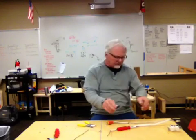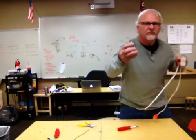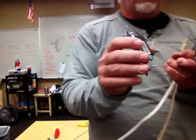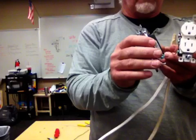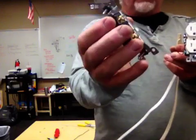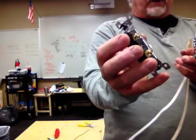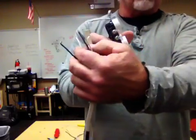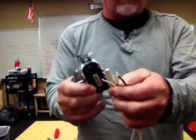So always remember this. Green on any outlet or switch, the green screw is where the ground wire goes. The darker brass is where the black wire usually goes, and the silver or white is where the white wire goes.